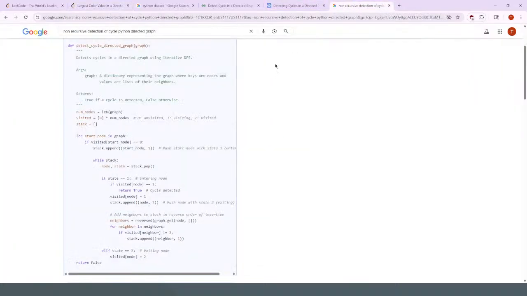Interesting. So return false otherwise. So if it goes through here, then returns true if it's a cycle. Huh, interesting.